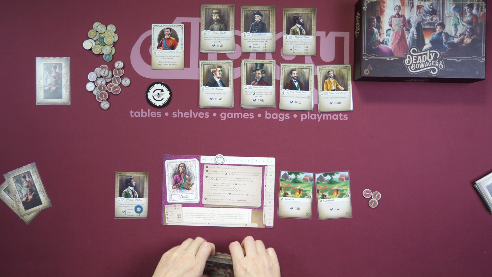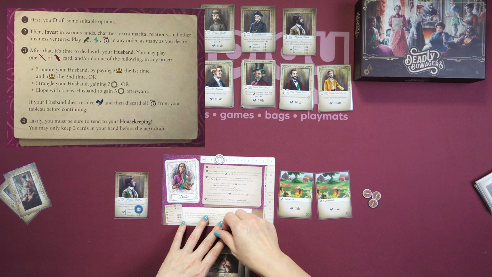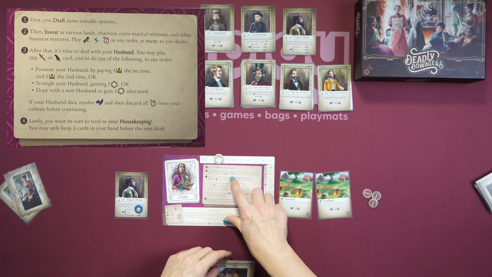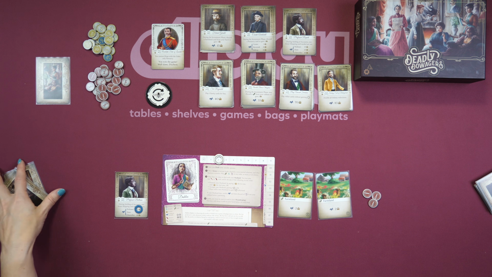The next phase is called the investment phase. In the investment phase, there's 3 different symbols that you're going to play. These are going to be lands, instants, and what are they called? Ventures. Land, instants, and ventures. So let's take a look at a couple of those.